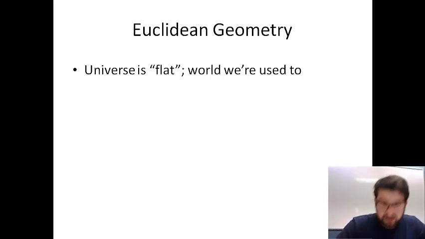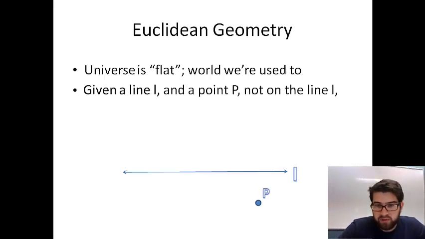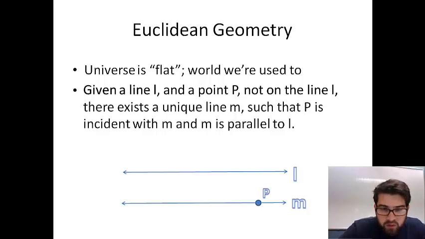So if you're given a line and a point not on the line, there's only one unique line that goes through that point. So every line is going to have a unique parallel line through a given point. And this is how we have right angles, and how we have walls and ceilings, and how we have these straight lines, so we can have perfect squares and circles and triangles.